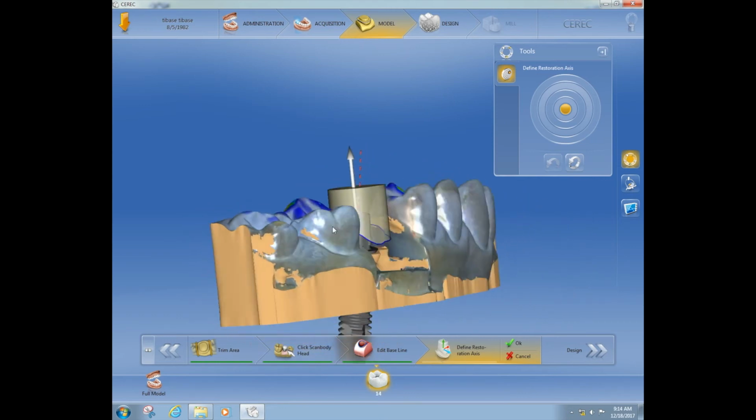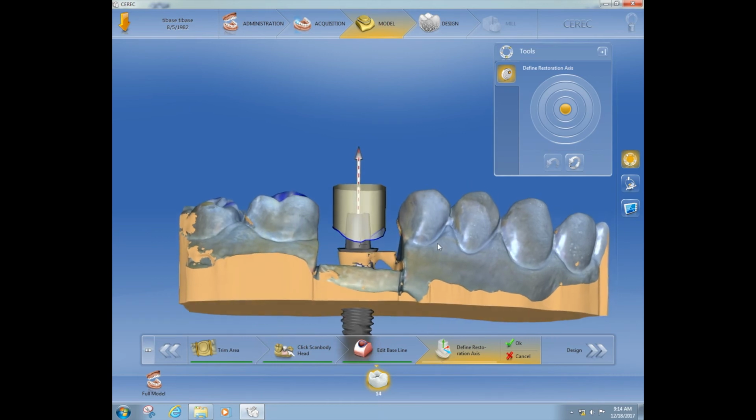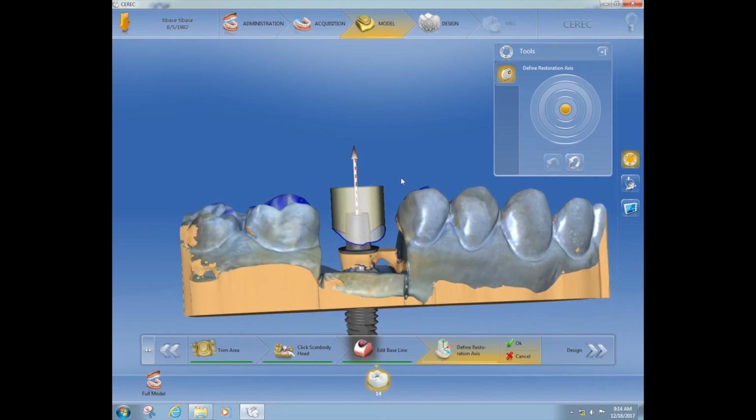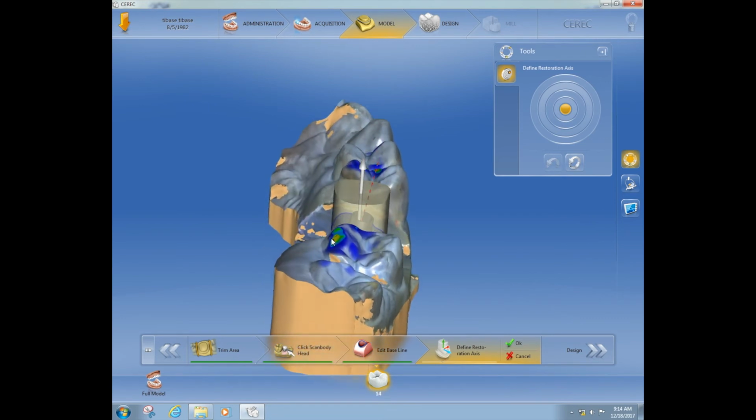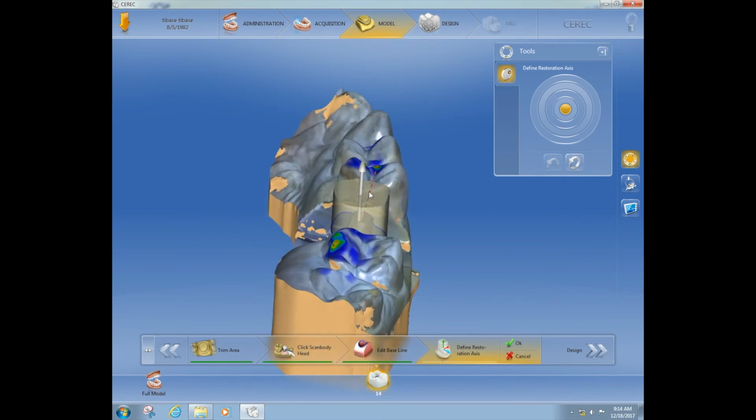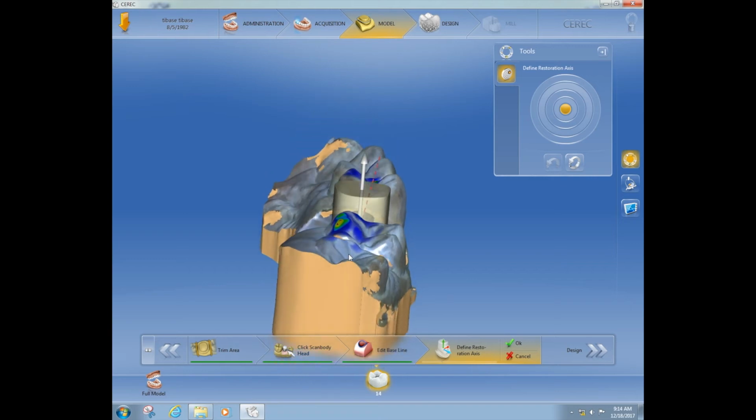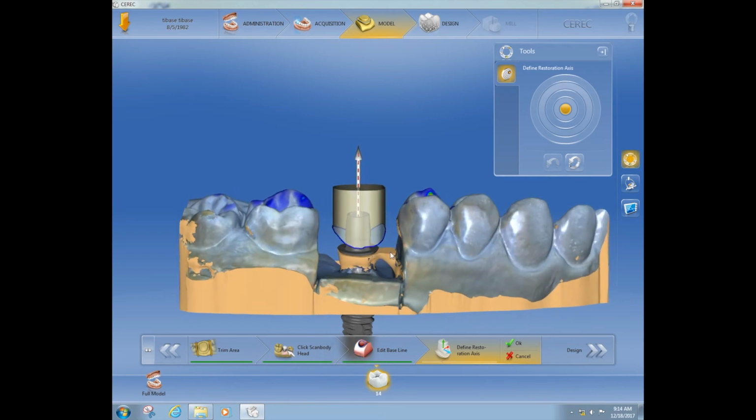But since this is a screw retained full contour, our main concern is really the straight up and down path of insertion, as you can see the contacts. So if I were to leave it right here, the hole of the screw channel will be more to the buccal, almost up into your buccal cusp. I don't know if you need to really change that per se, but if the axis is way off, then that's when you go to a custom abutment and then cement retained crown. But since this implant was roughly straight up and down, we can go ahead and go with the full contour.